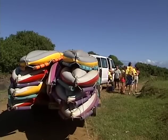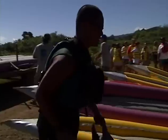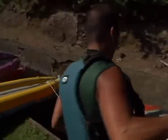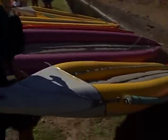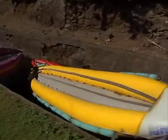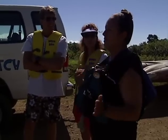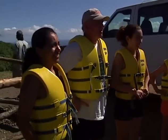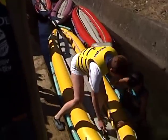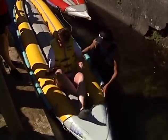Soon we're at the starting point of the kayak ride, which would take us through 6 open ditches, 5 elevated flumes, and 10 hand-carved tunnels. Operated by the Kamuela Kayak Company since 1996, the purpose of the business was to take guests on a trip down the 96-year-old Kohala Ditch. Guests are thoroughly briefed and then placed on double-hulled kayaks. Each guide is assigned a maximum of 9 guests, and all guides were well versed on the history of the area and the 3.5-mile flume ride.